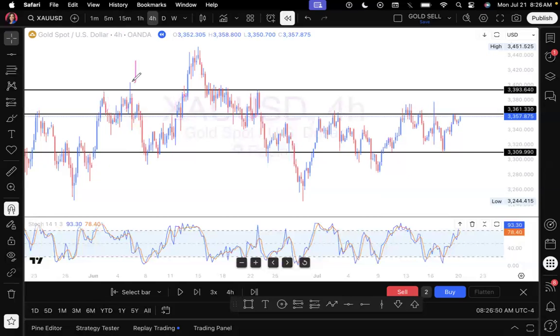Strong areas of resistance will typically have wicks at the top, letting you know that price is resisting going higher. And areas of support will have wicks at the bottom, letting you know that price is resisting going any lower. Now, again, when it comes to an area of support, it can either push up like we've seen it do, or we can have something called a break of structure, which means that the typical place the market was buying and selling is no longer respecting that zone and it wants to create a new level. A break of structure to the downside will signal a sell, right? Then we'll just use previous lows as TPs.